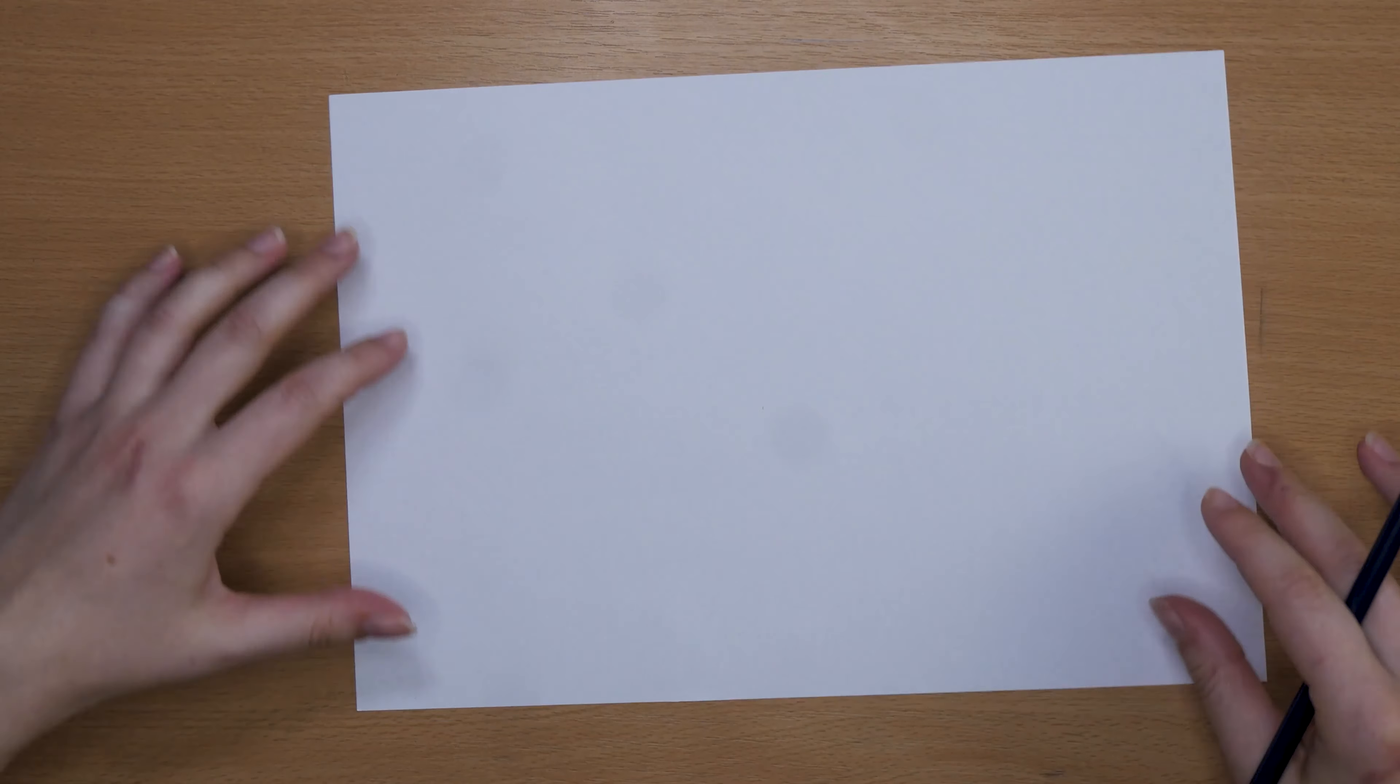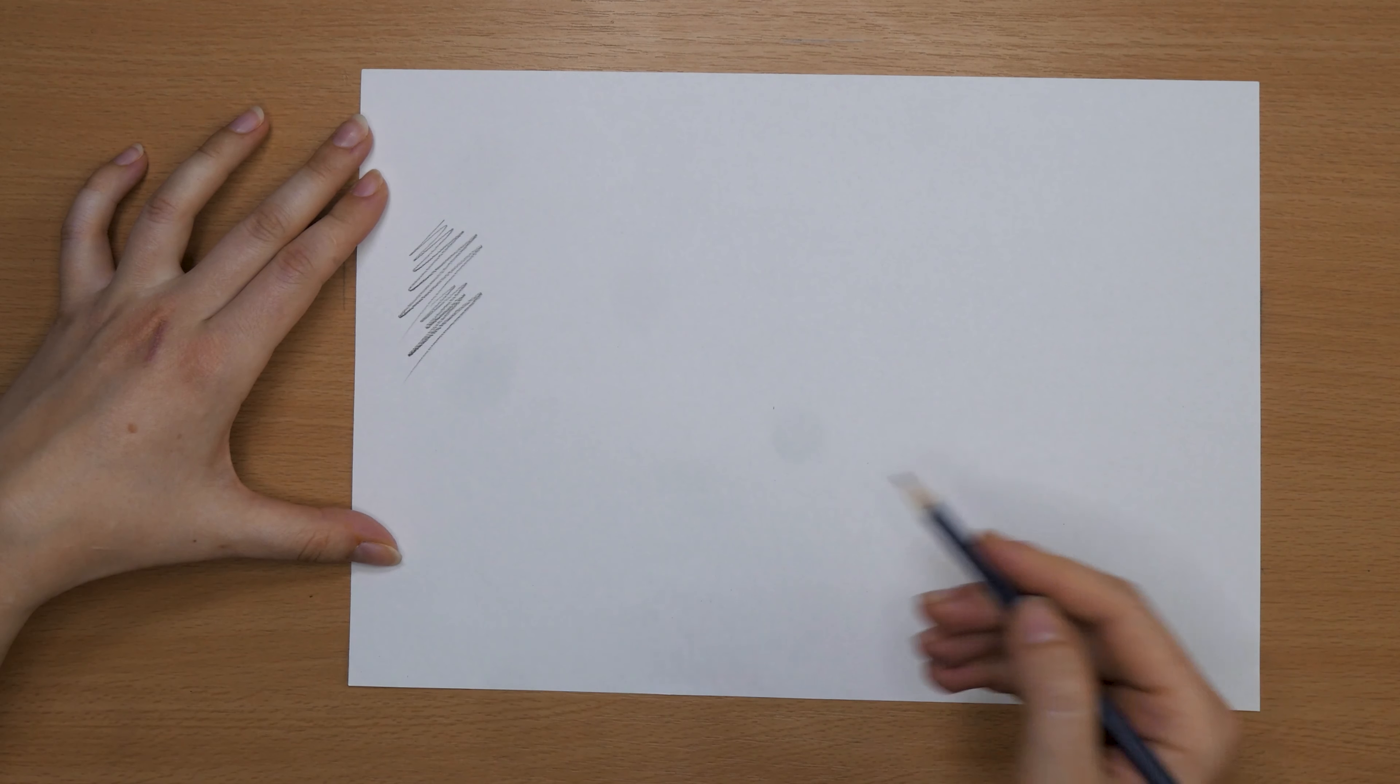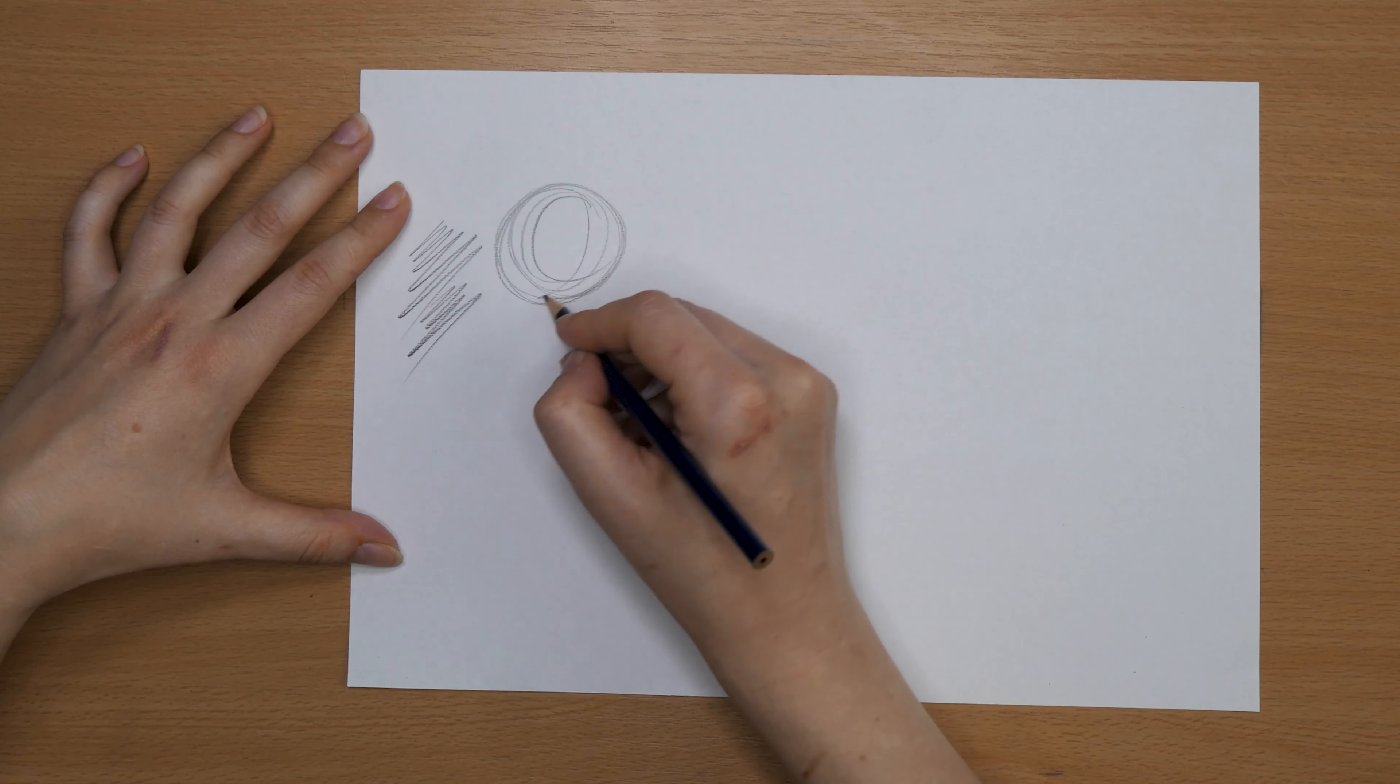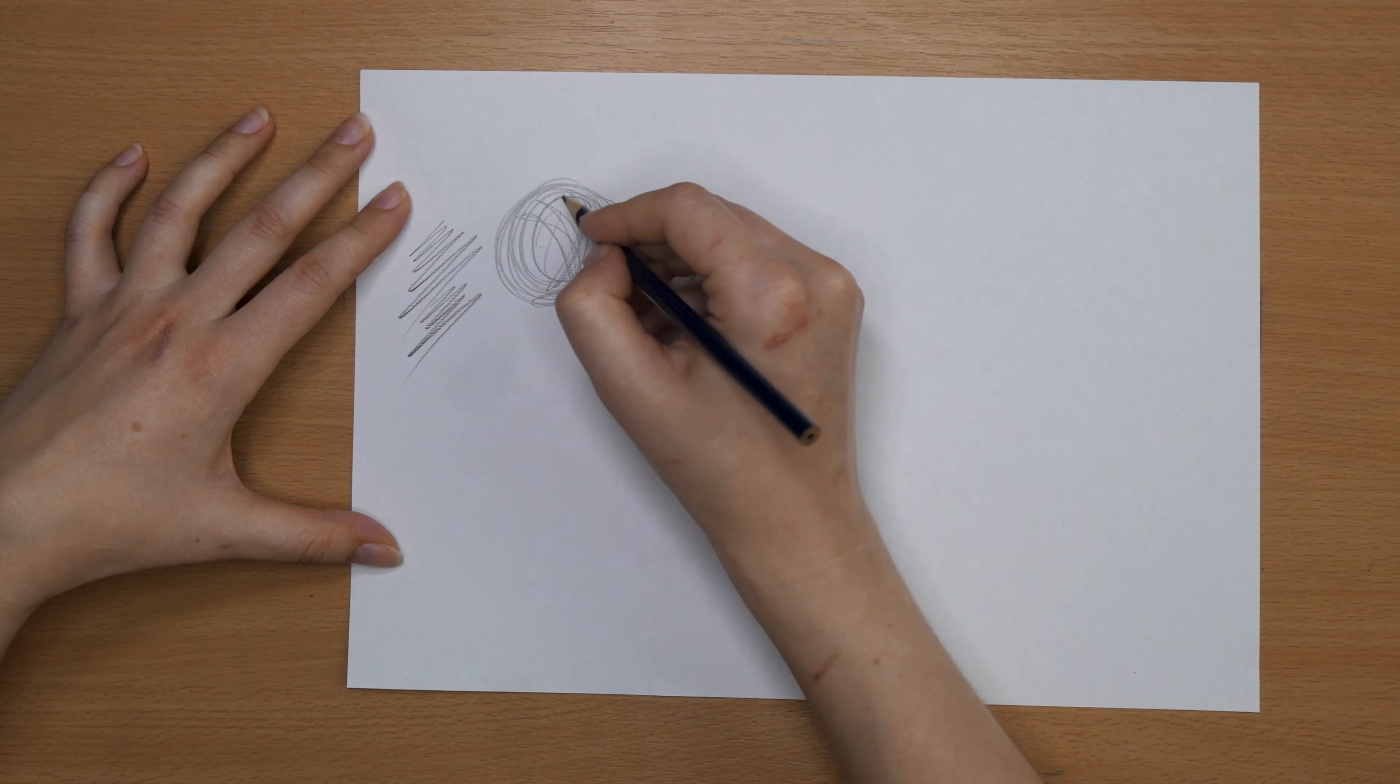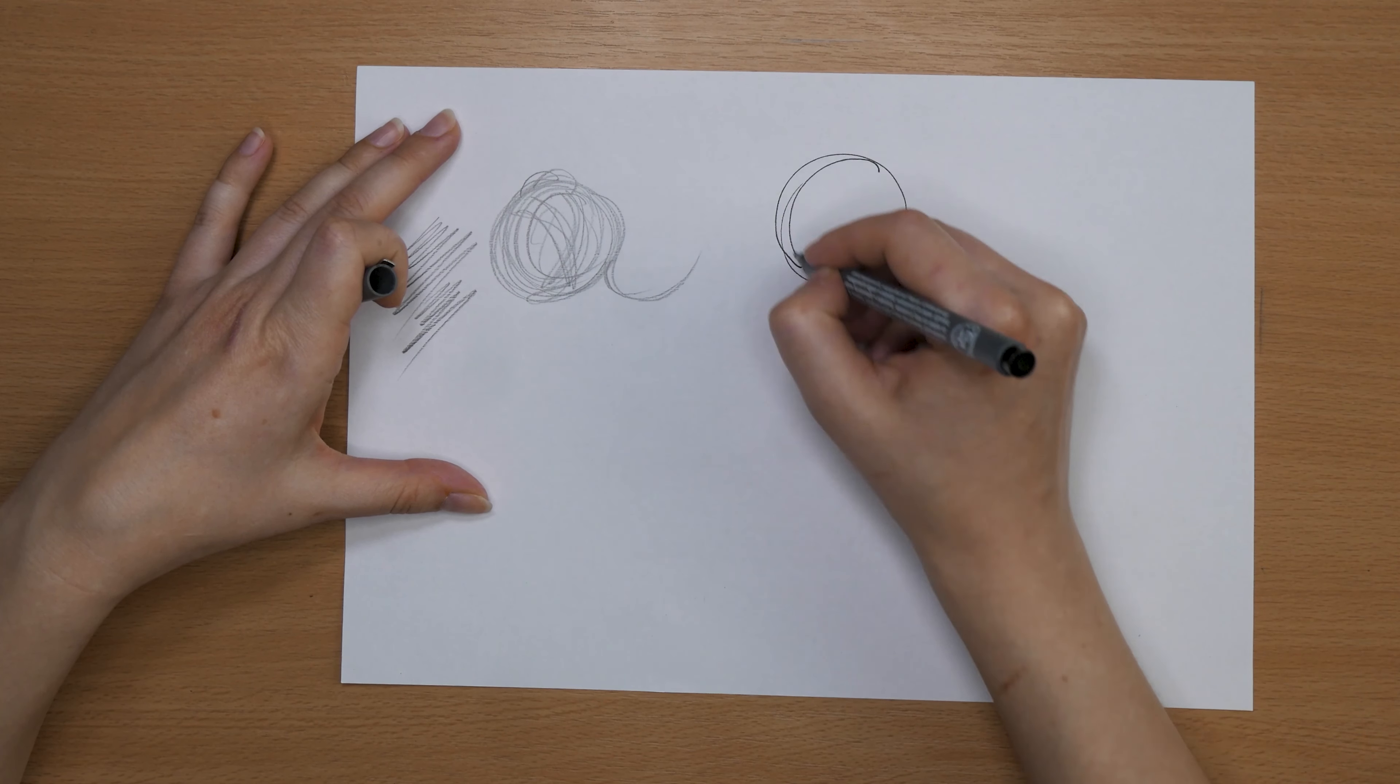Another exercise I suggest you do before creating your final draft of the drawing is trying out your tools, what you're going to use. And now you can see how using the pencils and how we can create the lines, what type of lines. Then we can take liners and see how these look.